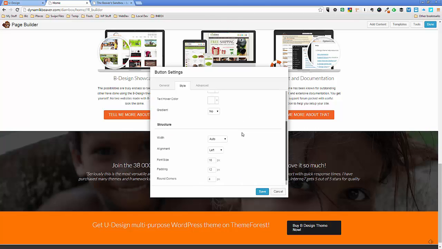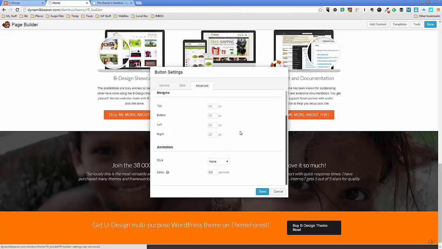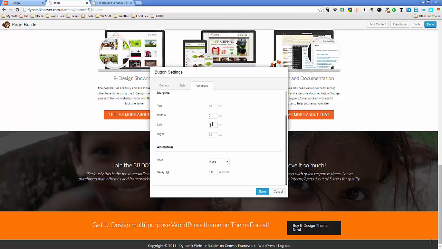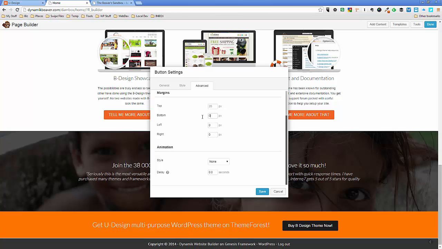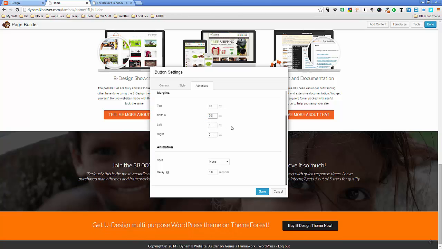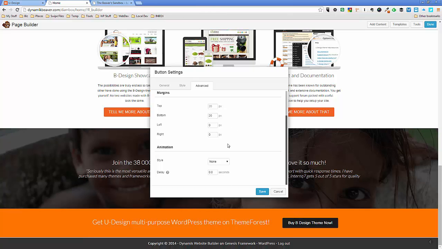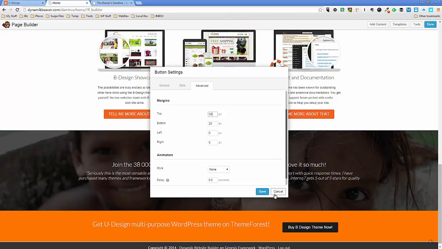What we need to do is just change the padding on this one. So we're going to change it to 0 on this side, 0 on that side, 0 on that side. Add the bottom one back in again, and that way we've got the full button going across. All right, brilliant. What we're going to do is just bring that down. I'm going to put a bit more padding on there just to make this orange section a bit bigger. So we're going to save that there.